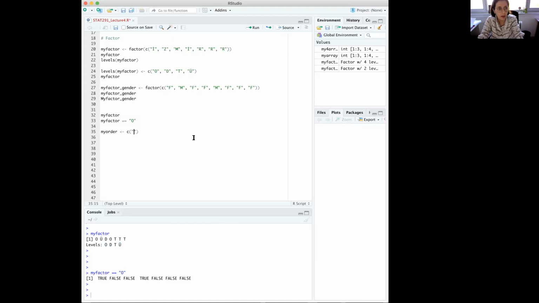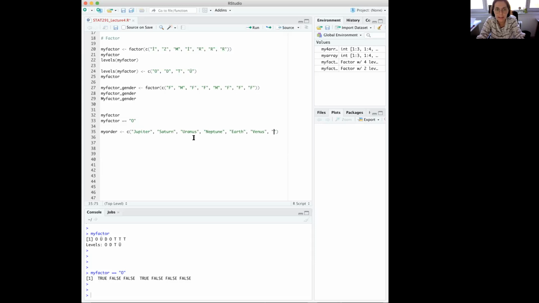I have Jupiter, ordered in size, and Saturn, and Uranus, and Neptune, and Earth, and Venus.